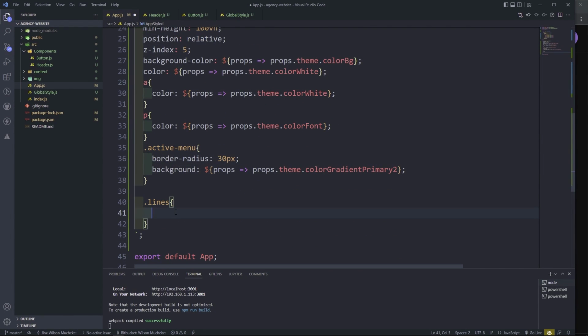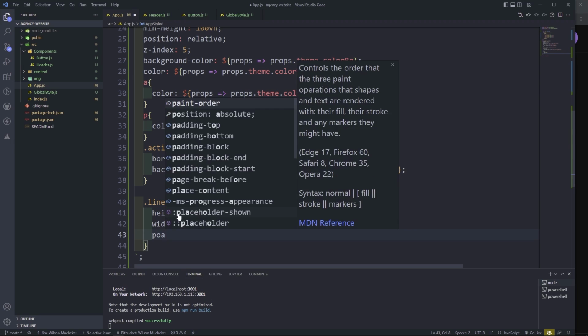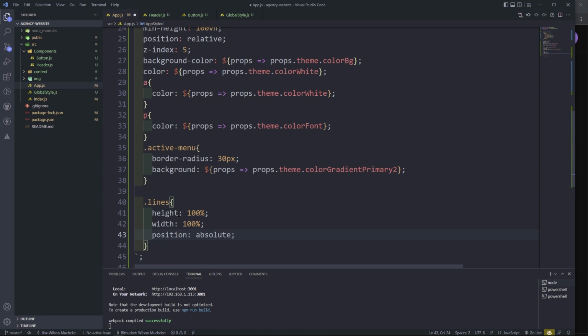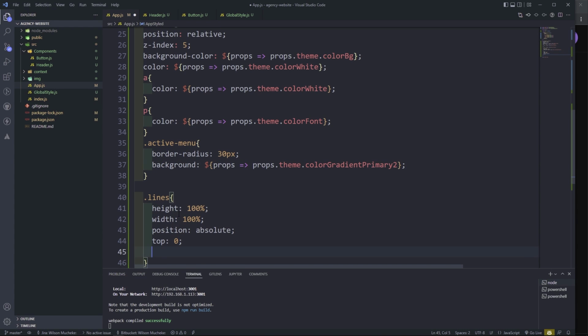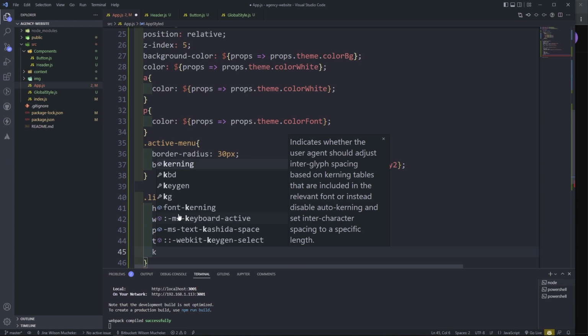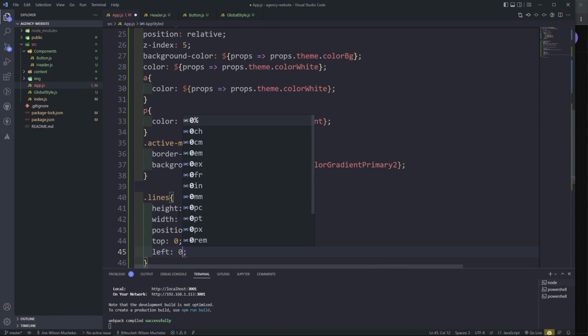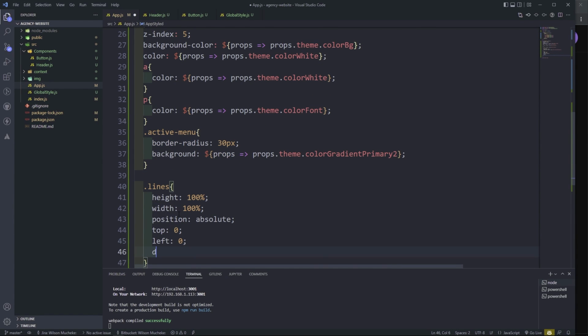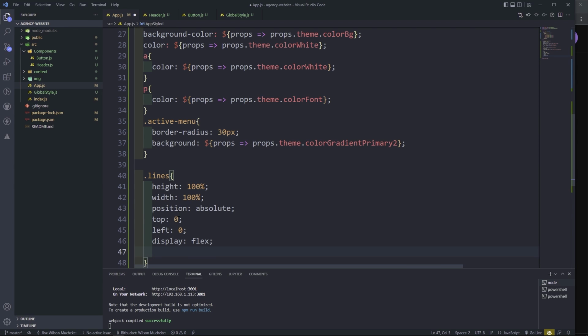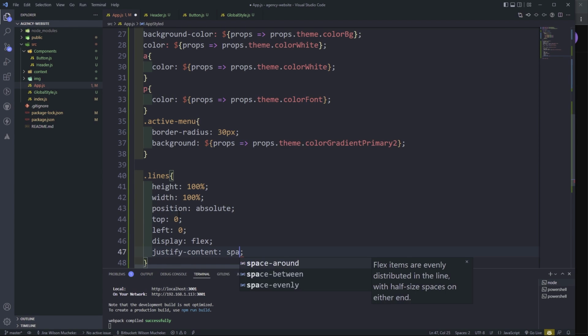Now the lines, we need to start styling. Width and height is going to be 100%, and the position absolute, top, display flex, and then justify content space evenly.